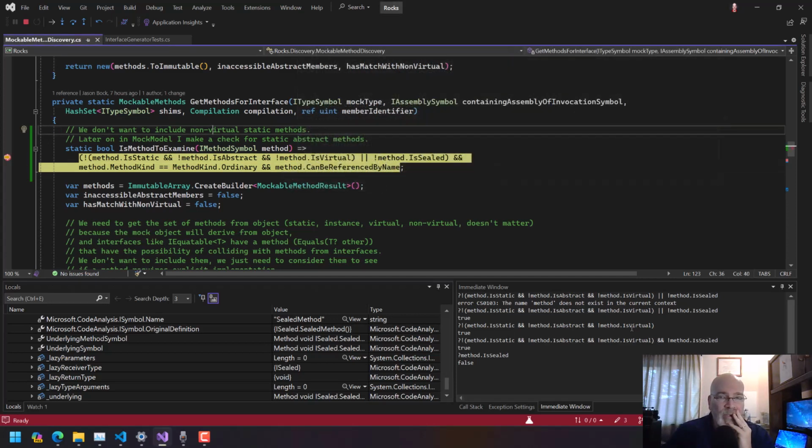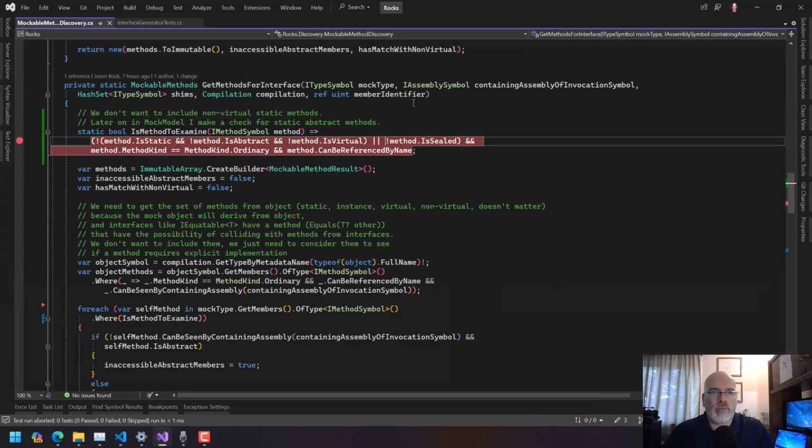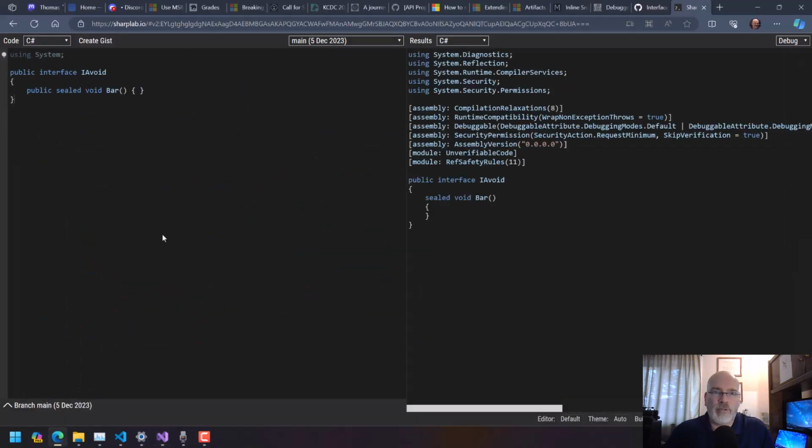I guess because we want it to be not any of this and not any of this. And so let's stop this for a moment and just make sure we've got our logic in here. It's not any of that, and it's not sealed, and okay, I'm stunned. I'm going to do a little bit of research because this is perfectly fine.